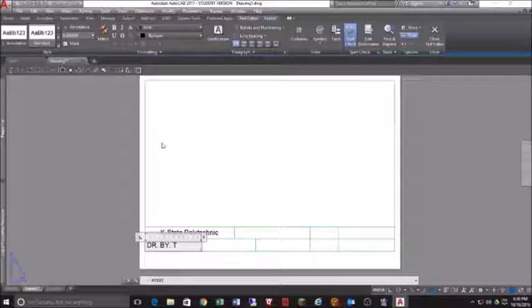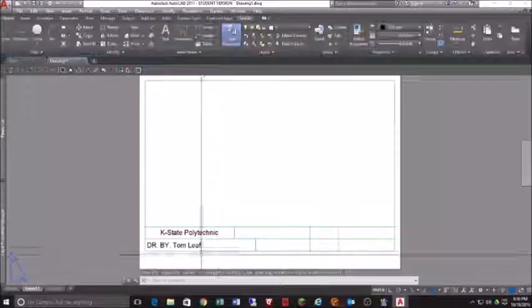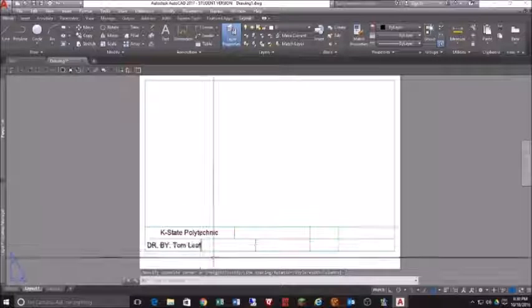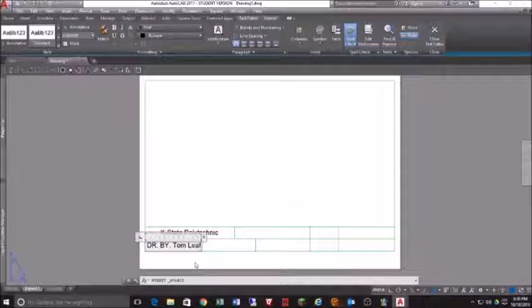Here is where I'm going to put my name. If your full name won't fit, a lot of times what people will do is they will either do first initial, last name, or if that's too long, sometimes they'll just use initials. My name just happens to be short enough I can get by with putting it there. It just barely fits. I'm going to go ahead and edit that and just go with my three initials.